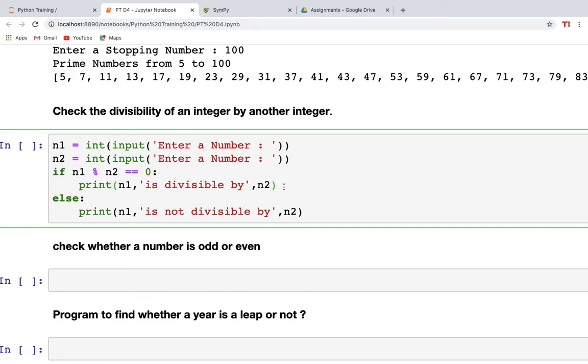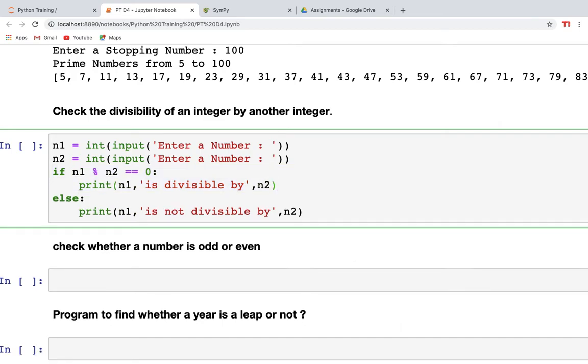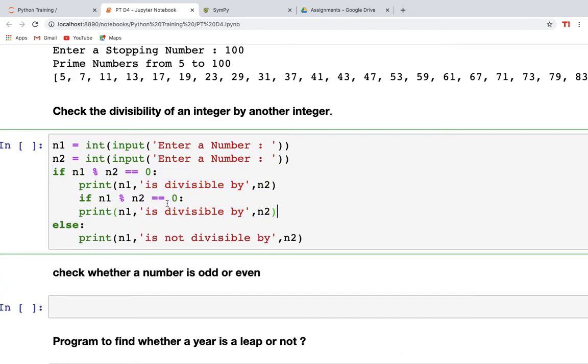Alright. Similarly, we can check the other condition. You can just write, if your n2 is divisible by n1. So if n2 is divisible by this, you write that. First you check whether this is divided by the second and giving 0.